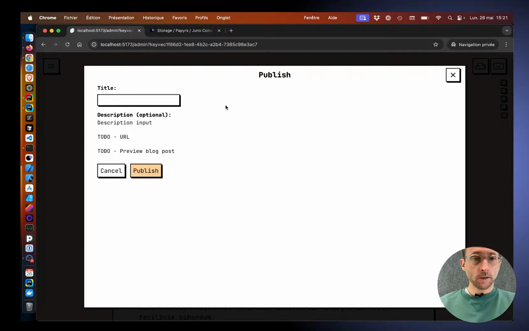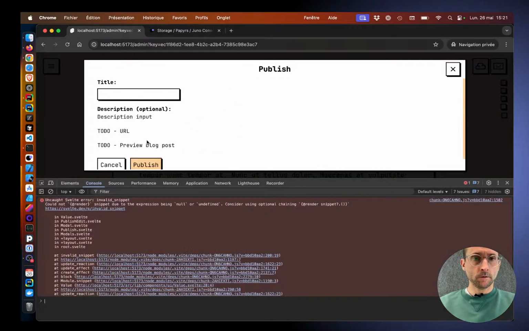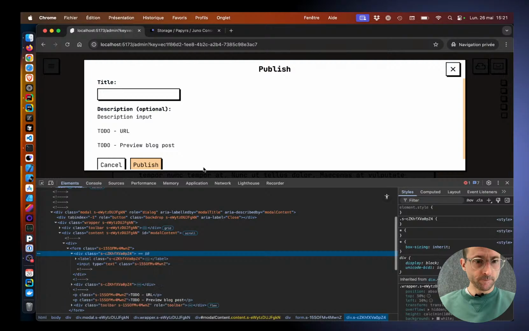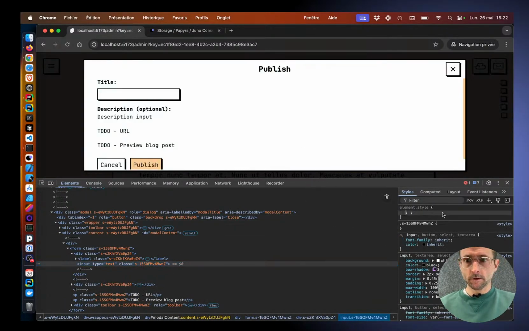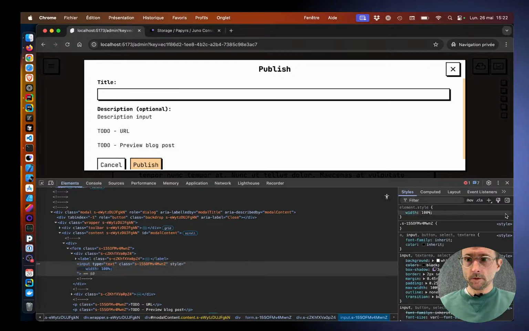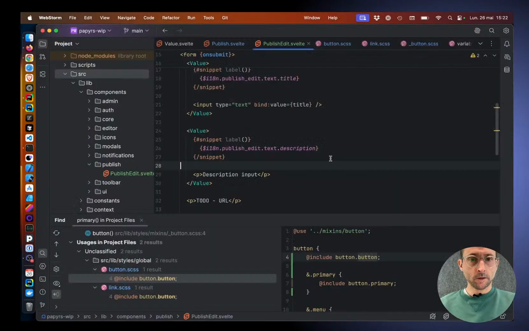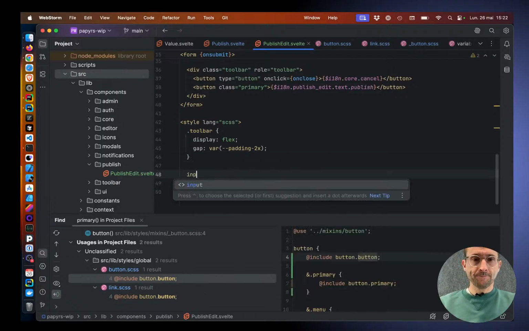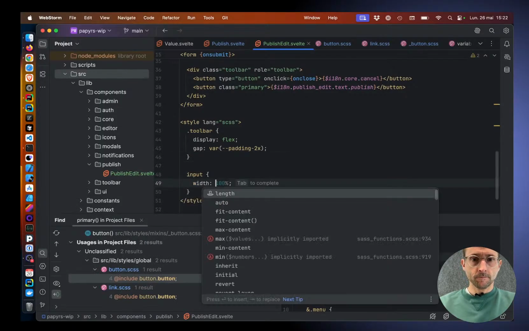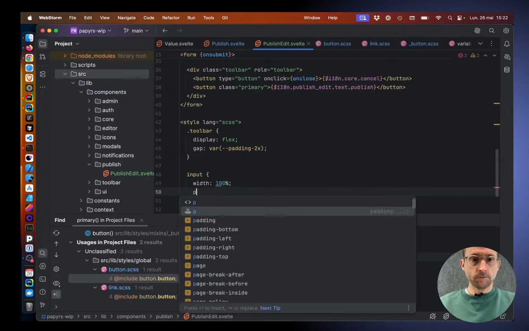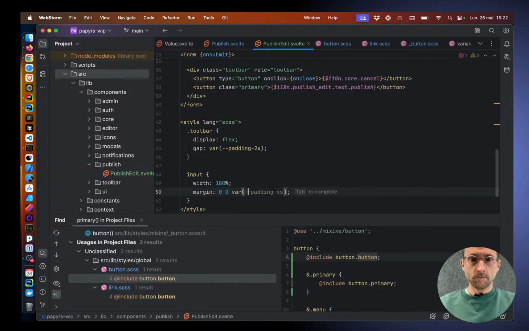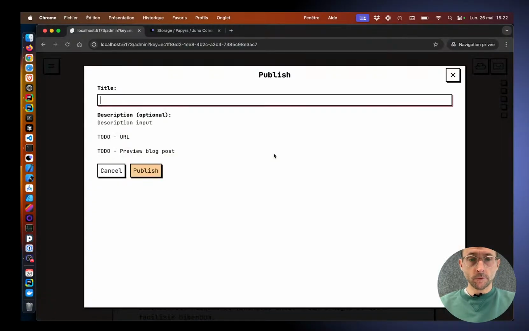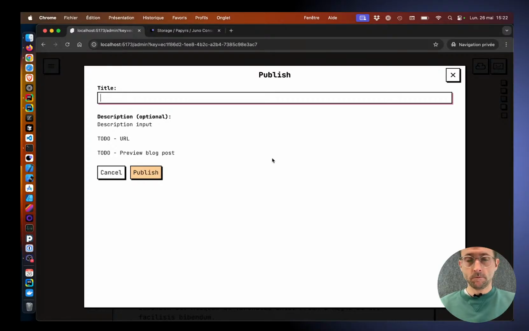Okay. Why is this not the full length? Right, something like that. And padding, no, margin. Something like that.